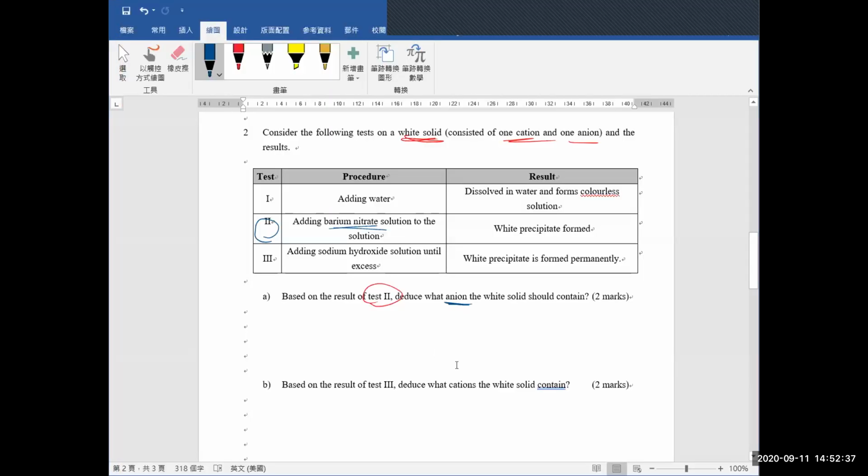Sulfate ion, but you marked it as SO4 minus. What is that? SO3, what's that? Take a look at the charge. Is it correct? It should be SO4 2 minus. Yes, 2 minus. Similarly for sulfide, also 2 minus. Okay, so be aware of what you have written. Otherwise, even though you have arrived at the answers, what do you write?